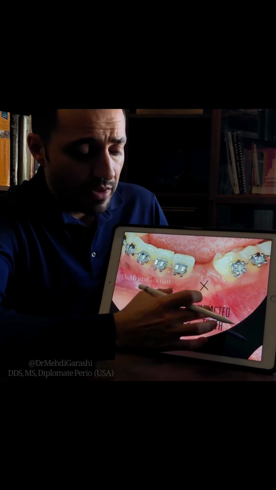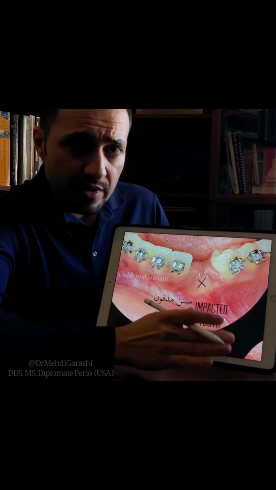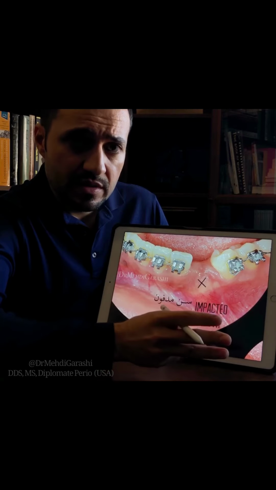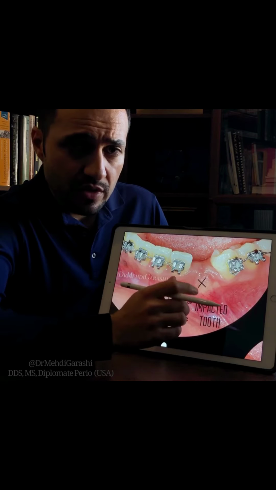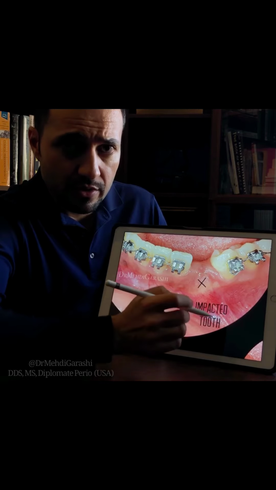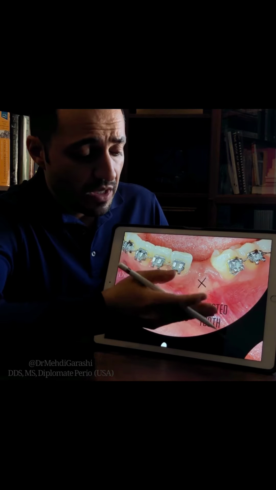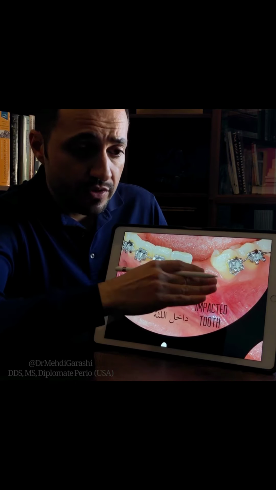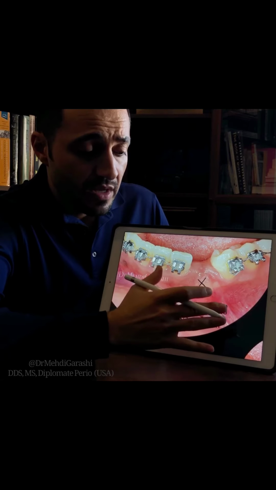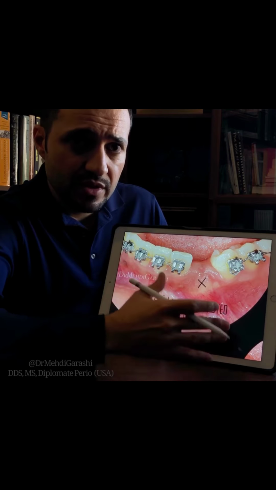The third thing I wanted to talk about is before we do the exposure surgery, it's very important to do your clinical exam and radiographs and maybe CBCT to determine the exact location of the impacted tooth within the arch. You want to know if it's buccally positioned or lingual, if it is higher up, just covered by gingiva, or is it very deep, covered by bone, just so that you can properly plan the surgery and decide which technique to use.